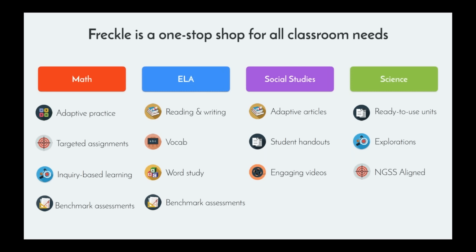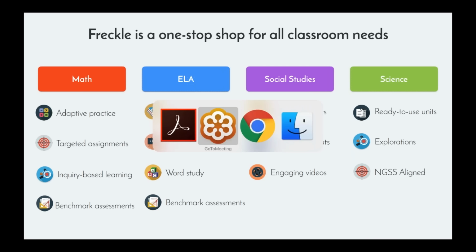I mentioned this beforehand, but Freckle is a one-stop shop for all of your classroom needs, which means that students can practice across all 4 subjects, math, ELA, social studies, and science, at their own individual level. I'll be telling you a little bit more about that today and giving you a peek inside the teacher and student dashboards. So with that, I'm going to transition over to the teacher dashboard and show you what that is all about.